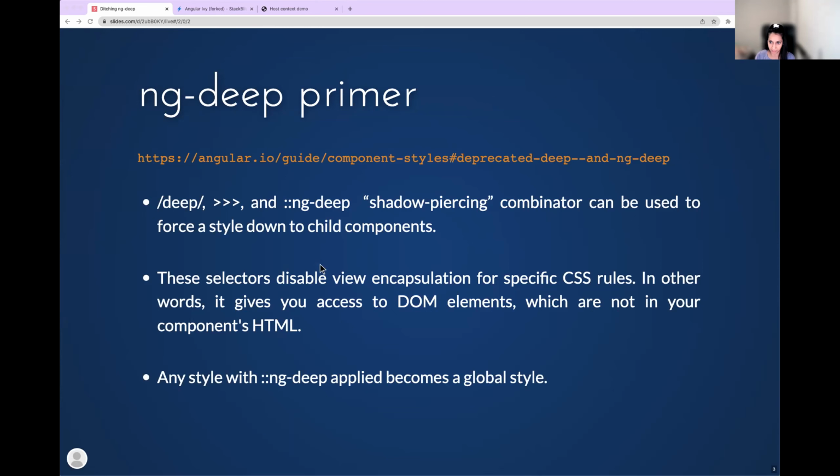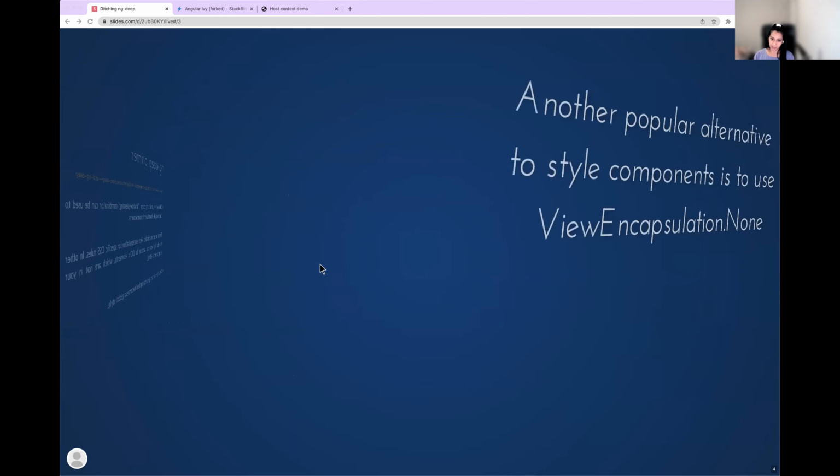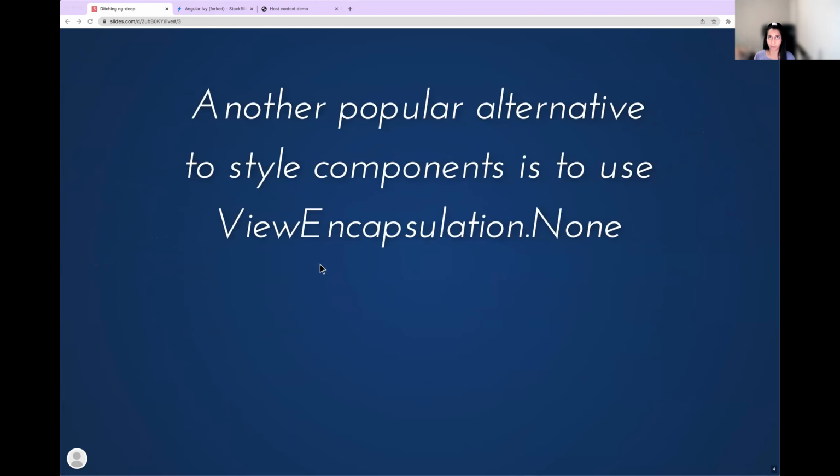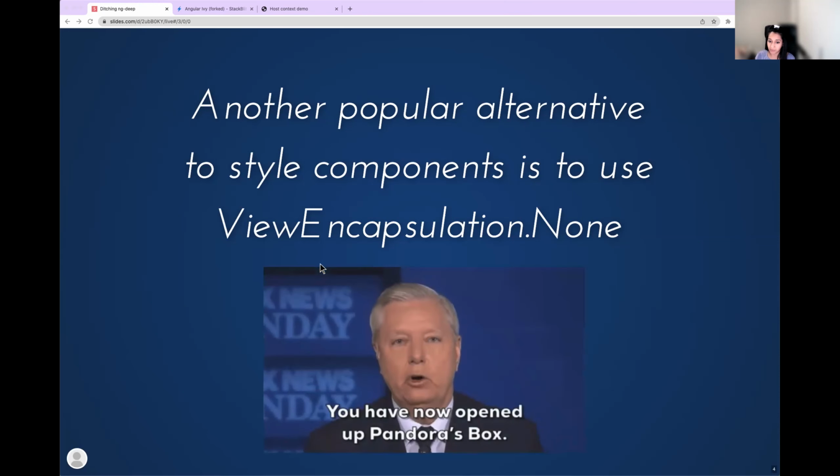That's how you use ngdeep. Another popular alternative to avoid ngdeep but still be able to override CSS styles is to turn off view encapsulation, and you turn it off by setting it to ViewEncapsulation.None. But when you do that, I'm not sure you want to do that. You probably did it by accident. But if that solution works for you, great.